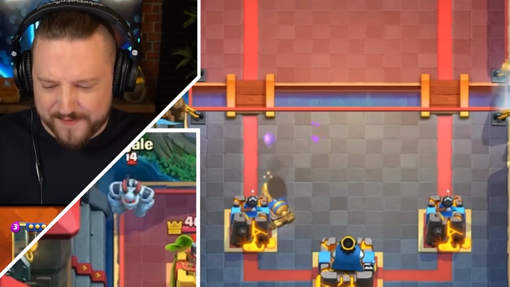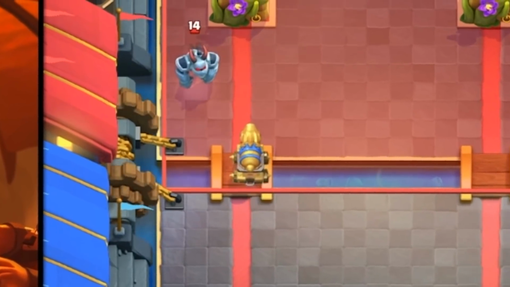He's gonna go Mega Minion. So Valkyrie Mega Minion deck. What are we thinking right now? I'm kind of thinking maybe Lava Hound. Are y'all thinking what I'm thinking? I'm definitely thinking Lava Hound right now. Wow. Oh, never mind. It's a Furnace strategy.